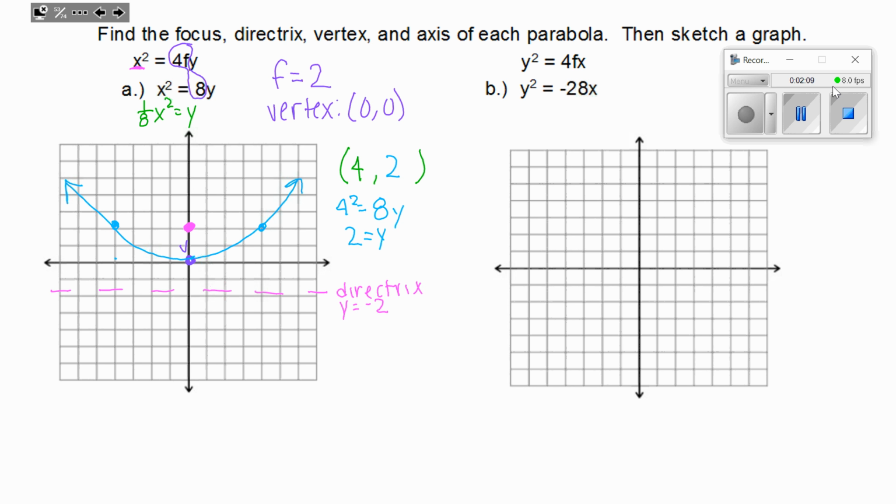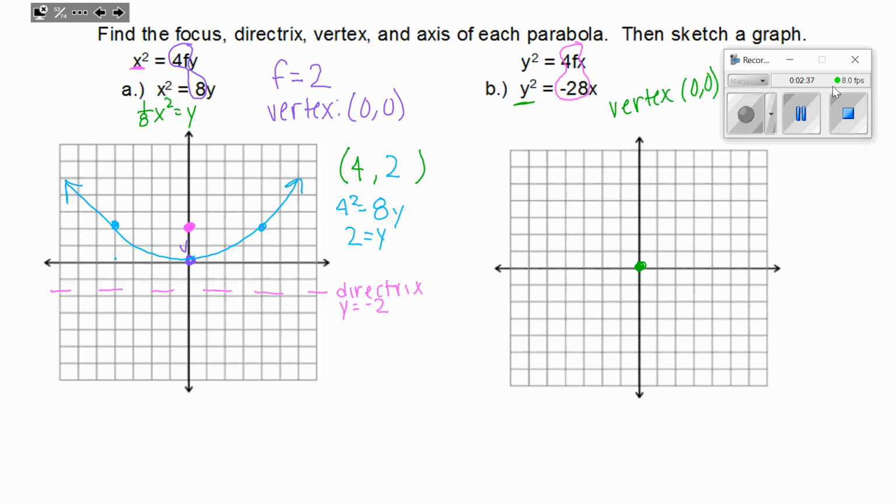So the next one we won't graph all the way, but we will look at the math and talk about what we see. So this one is a y squared, and so what that means is it's opening horizontally. It's centered on the y-axis. It's moving up and down the y-axis. This has a vertex of 0, 0, just like the other one. But what we do need to think about is, what is that focus? How far away is the focus from the vertex?